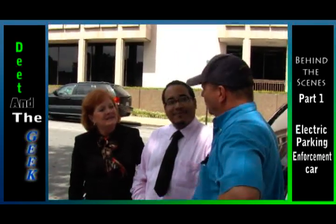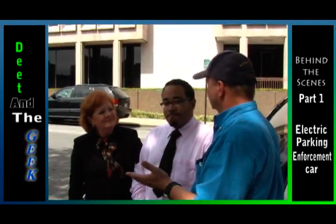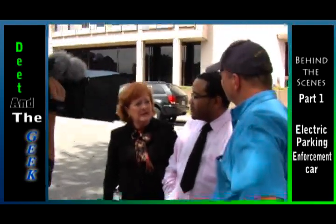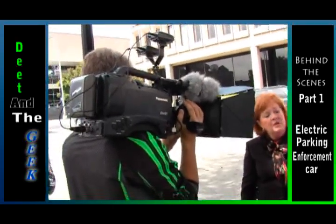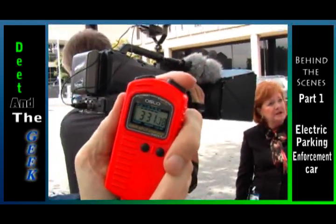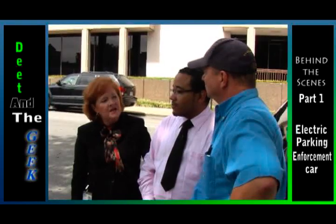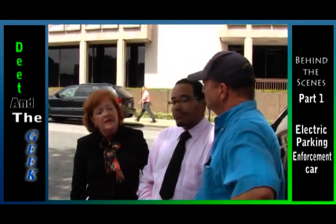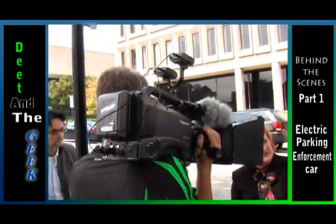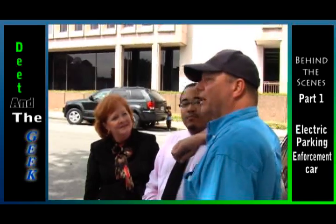So there must be cost savings besides the economy? Well, buying the Firefly is about the same price as a gasoline-powered vehicle — in the $30,000 range. But in terms of annual maintenance, inclusive of electricity charging costs, it's about $500 a year for this vehicle. And it has a useful life of about 10 years, compared to five years for gasoline-powered vehicles. The gasoline-powered vehicle with maintenance and fuel costs the city taxpayers about $3,800 a year. So this is a very enormous cost savings. It's a good business decision — a no-brainer. There's not a lot of downtime because you don't have spark plugs, oil changes, and things of that nature.